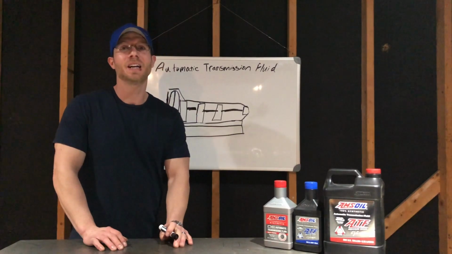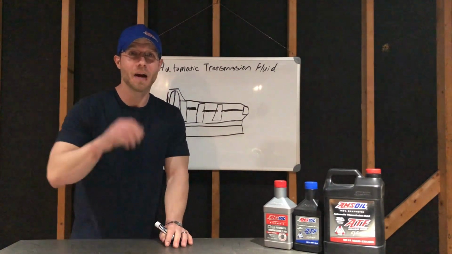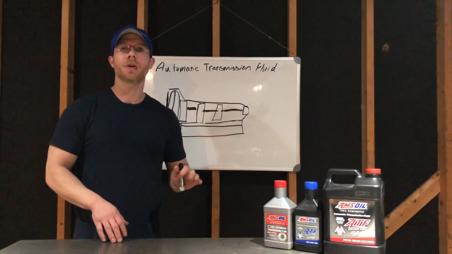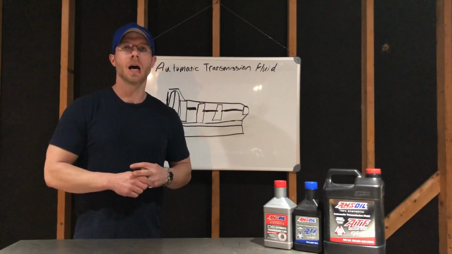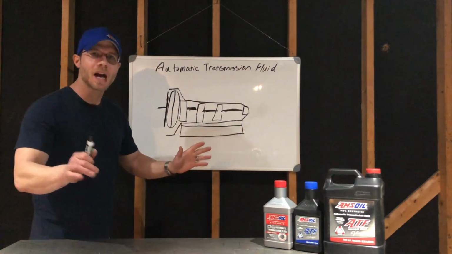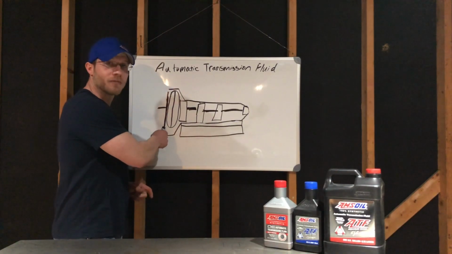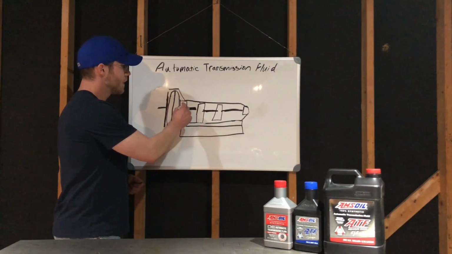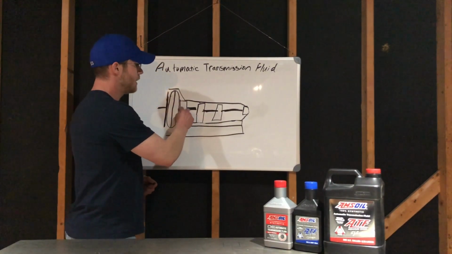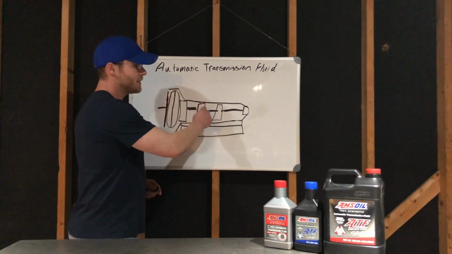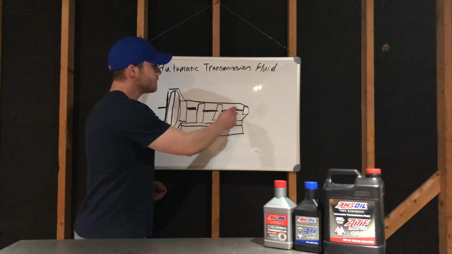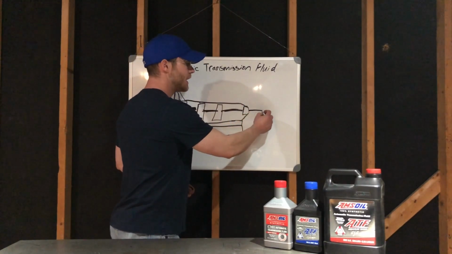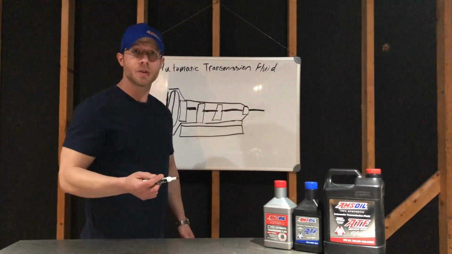So here's our rough sketch of an automatic transmission. Keep in mind, I'm not an artist and I'm not an engineer. The purpose of this drawing is just to show you what the fluid has to go through when it goes through your transmission. So basic operation, this would represent our flex plate. This is our torque converter, our oil pump, our input shaft, and then you would have some gear sets, and then you're going to go through a final drive of some sort, and then it's going to come out a drive shaft on a rear-wheel drive vehicle.